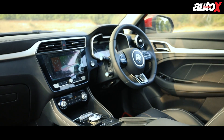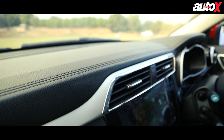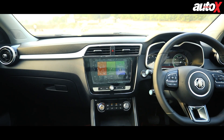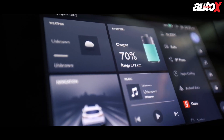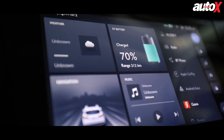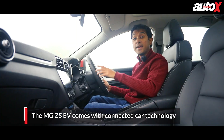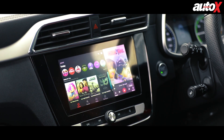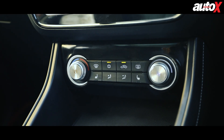Inside, there's a lot of soft-touch plastics but also some hard plastics, such as on the door pads. There are some nice touches like the air vents on the side. The center console where the infotainment screen is could have been of higher quality, and the same goes for the touchscreen infotainment system. That said, it comes with a host of functions — showing charge level, driving range, satellite navigation with an inbuilt SIM. This is a connected car, with an MG voice assistant, emergency call buttons, and a preloaded Gaana app for music streaming. Controls for the HVAC unit are minimalistic.